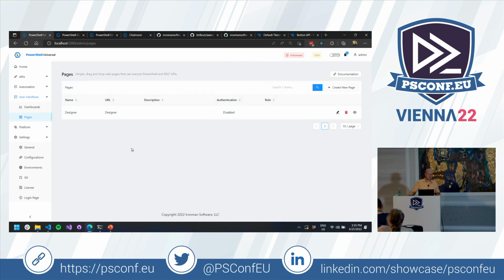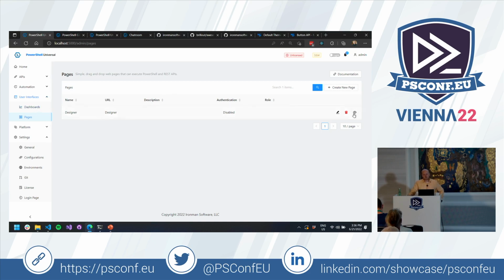I've already gotten some questions. I know it's confusing, so we're trying to figure out the best way to move forward to make this less confusing, because now there are two ways to build UIs. But the idea is that PowerShell Universal Dashboard is extremely flexible. As you can see, I can bring in new components. I can build components that talk over WebSockets. I could build a chat room, that kind of thing.